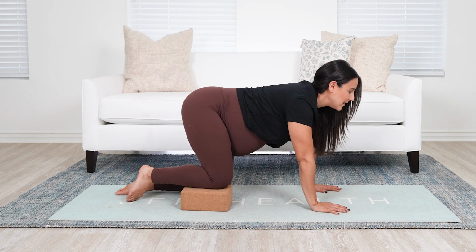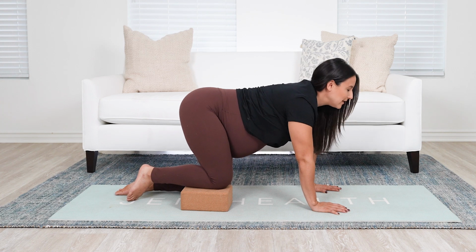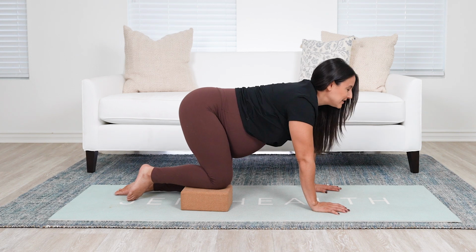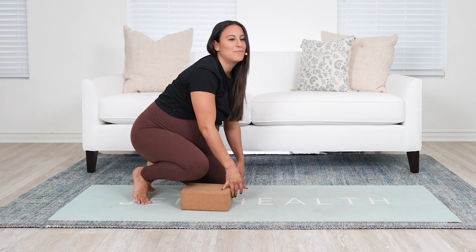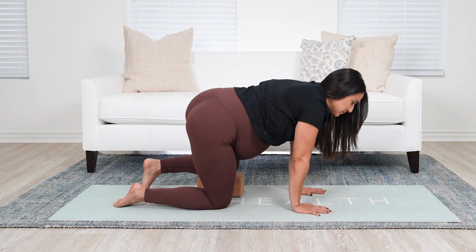breathe in, breathe out, and round. Breathe in. And we'll do just 3 times on each knee. Breathing in. You can always, again, spend a little bit more time here. Okay. So this is helping to open up that back of the pelvis in a different way by utilizing the entire spine to help out.